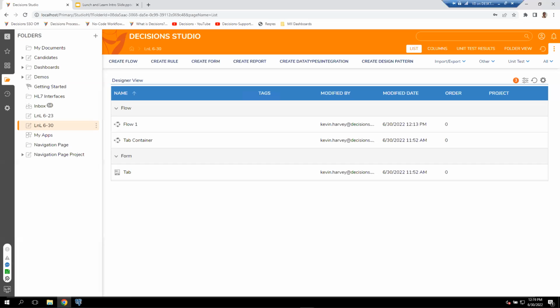everyone else uses it and what other kinds of problems people get to solve with Decisions. So it's always interesting being on these lunch and learns. Definitely. And I know I've seen your name on here quite often, so it's nice to meet you, first of all. Nice to meet you too. But also it's interesting to get to know your use case.